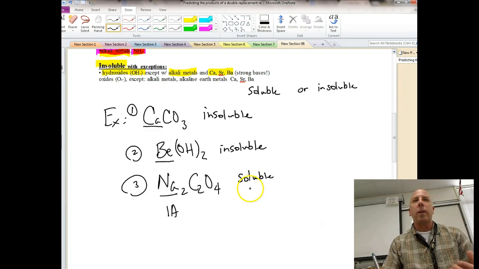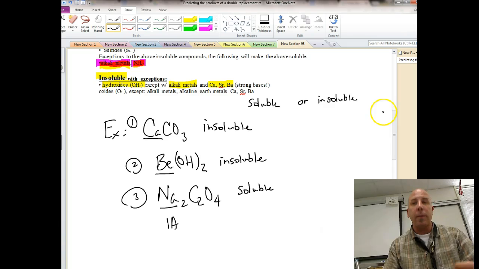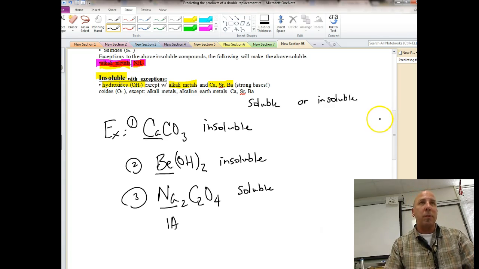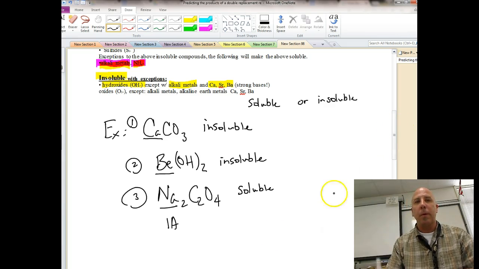And so that's how we use the solubility rules to determine if something is soluble or insoluble. If it's soluble with no exceptions, it's always going to be soluble if it's present. If it's soluble, but there's exceptions that make it insoluble, we've got to look for that. And the other way around as well. Sometimes we have insoluble compounds that have no exceptions, or insoluble compounds that can have exceptions to make them soluble with the presence of an alkali metal or ammonium. Okay, that's tonight's lecture, all about predicting the products of a chemical reaction and solubility.